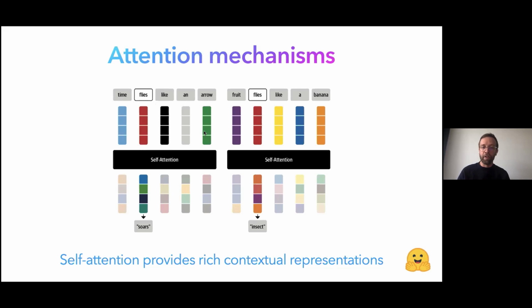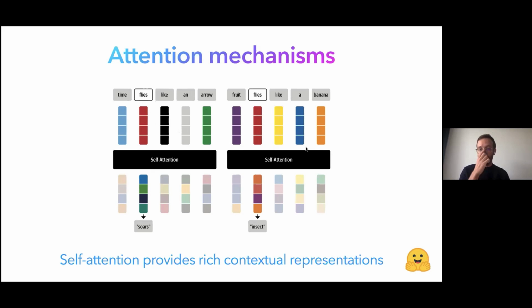Arrow maybe has a very particular representation, and the green should just show that it's different from the other vectors. When flies is processed, it mixes the words that are most important to it, or that it pays most attention to. In that case, it mixes some blue because probably time is important, and arrow because fly refers to the arrow.